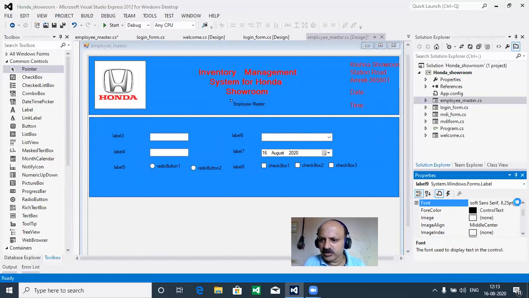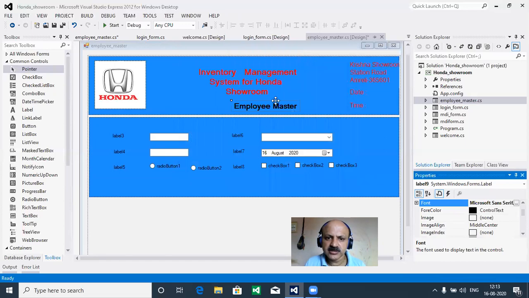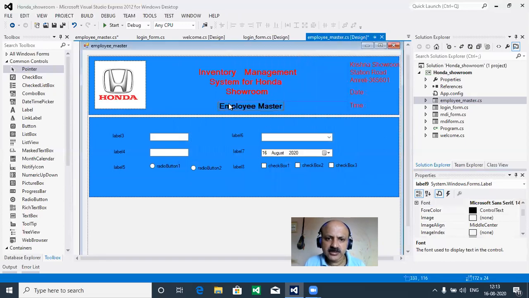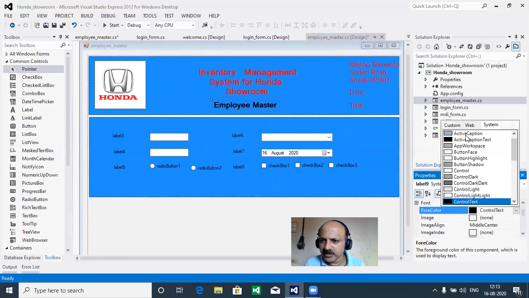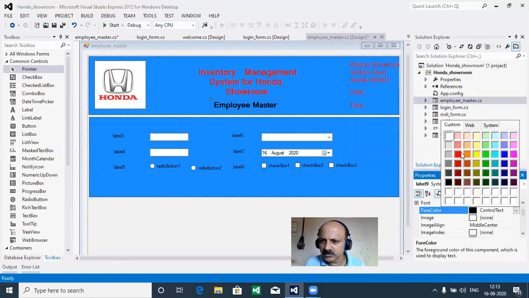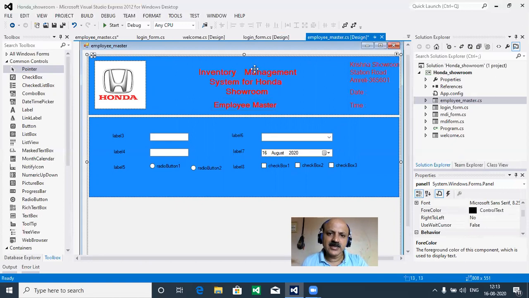So according to the requirement, the process is now open, so bold, and then I think the previous one, 14, we have to use. Let us check. Yes, and then I just place it center, and the color we have to define as red, but you can give any color to your requirement. So here is red, so now we can take this header panel directly for our title, not taking an extra panel.